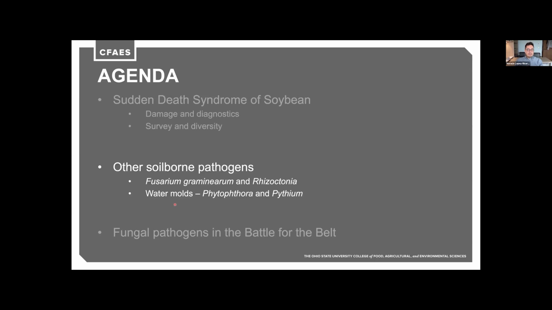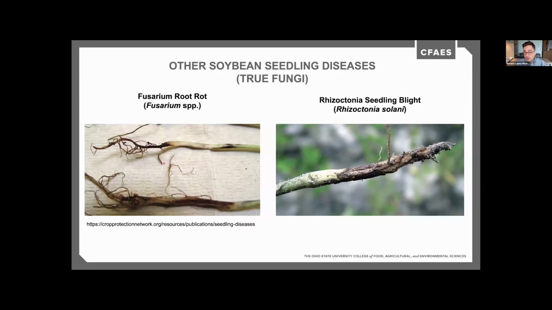But the fungus that causes SDS in soybeans and nematodes are not the only pathogens out there, right? We have a soil that is loaded with different organisms, beneficial and not. So Fusarium graminearum, that we talk about with corn, the one that causes Gibberella ear rot, is the same that can cause seedling rot of soybean.